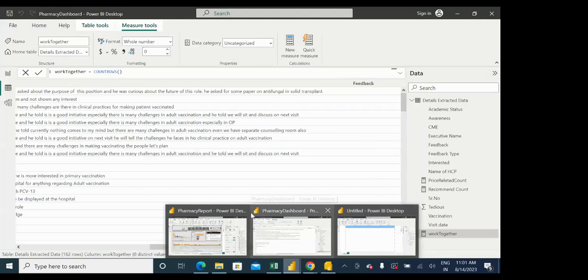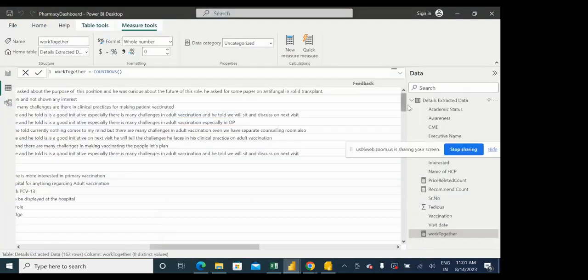Okay, so this is what DAX is like. I just wanted you to go ahead with a certain kind of thing. DAX is not as simple as it looks. When you start writing it, if you miss something, it's not going to give you a correct set of records. So where you are using it, and in which combination you are using it, that is the most important thing you should find out.